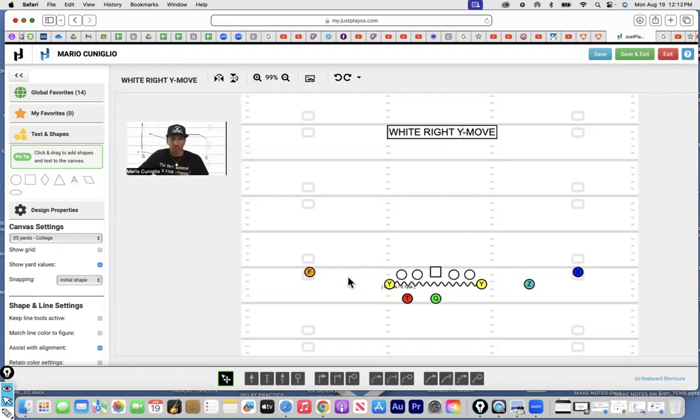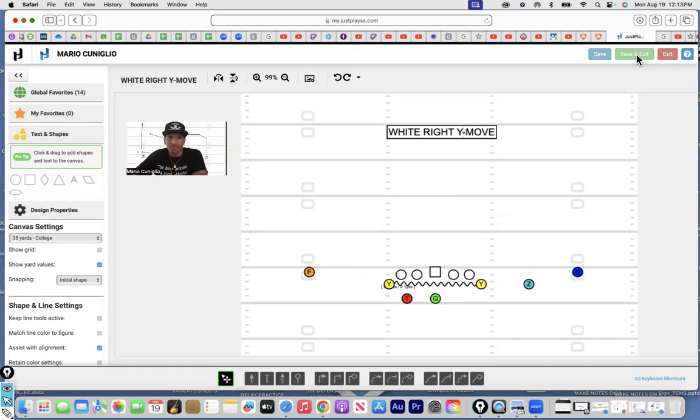It becomes purple left off, because our tight end would then be in a two-point stance off the ball. So we went from a trips formation, tight end trips, and we go from, so white right, Y move, we move him across the ball and he gets set. It basically becomes purple left off with the Y off the ball. All right, so that's kind of how that would work. All right, so that's white right Y move.